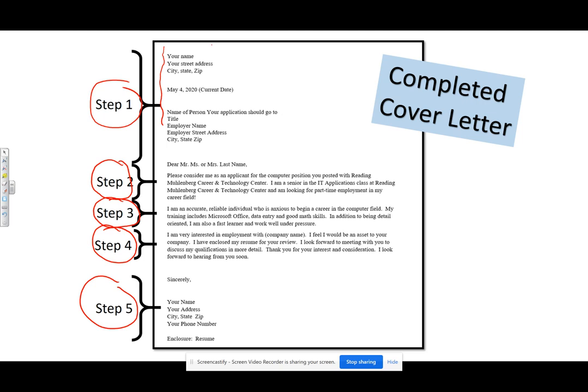What you could do to make this just a little bit dressy is you could set this and make this look like the top of your resume. Sometimes that matches the two perfectly and it looks right. But this is a very appropriate cover letter for you to apply.